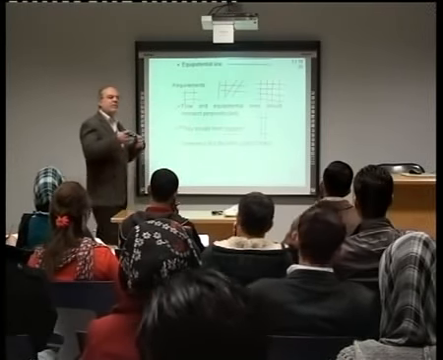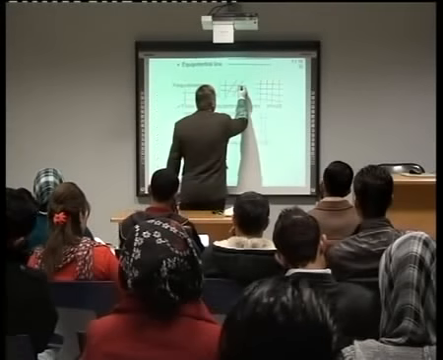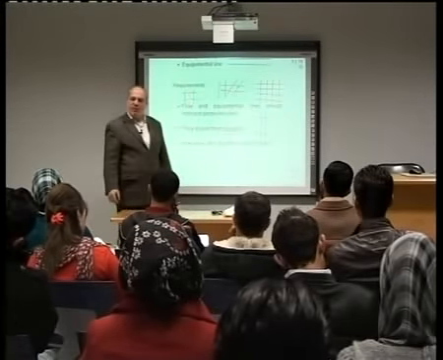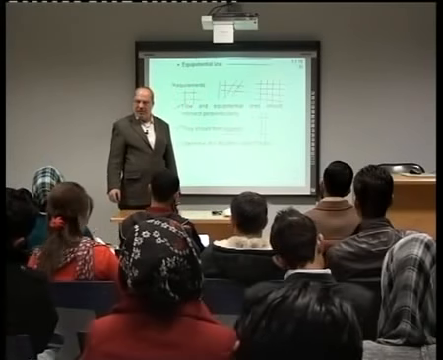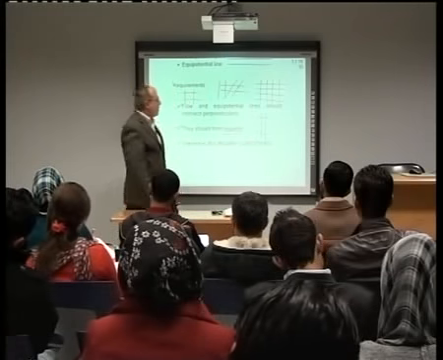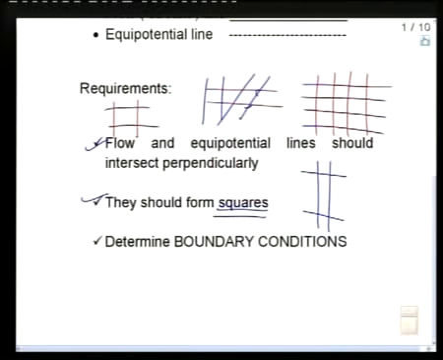They should intersect perpendicularly. So if you draw these types of lines, I will mark it wrong, okay? I will not accept it, okay? It's not acceptable to draw this type of angles, okay? They should always be right angles, perpendicularly. They should intersect perpendicularly, okay? And they should form squares. So this is wrong. This is right, because here I have square, I have square, I have square, but here it's wrong. Here it's wrong, okay?